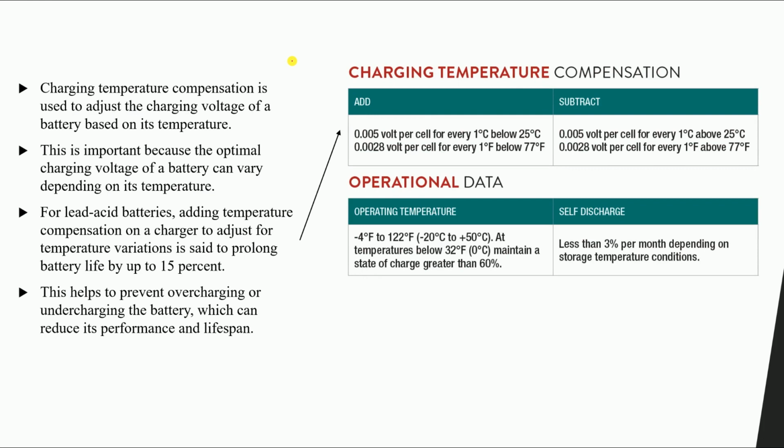Now, before we go to the next slide, you can see here we also have the self-discharge. For the self-discharge, you can see it is less than 3% per month depending on the storage temperature. So it means the battery will lose less than 3% of its capacity each month. But if you remember, we talked about the self-discharge before, and we said it will change depending on the temperature or the storage temperature. You will find in the datasheet also these curves that we will see right now in the next slides.